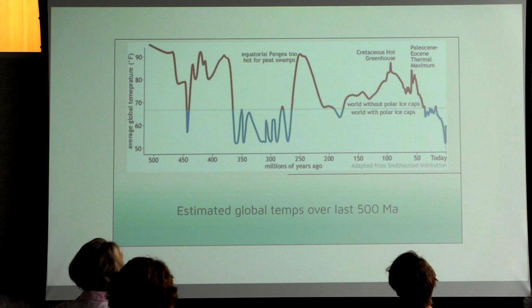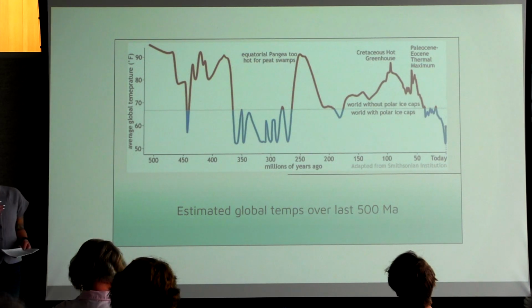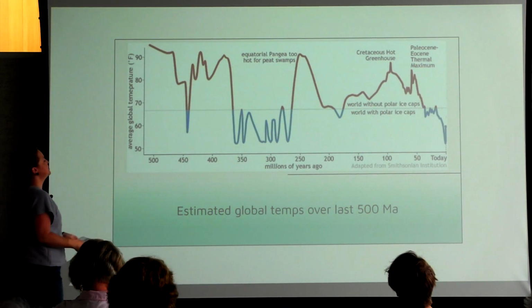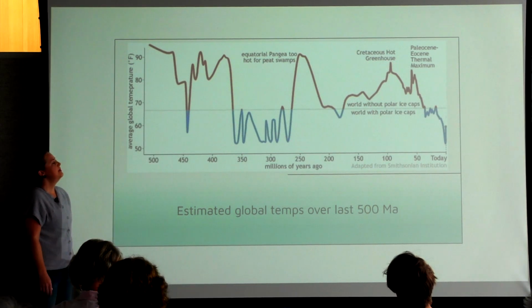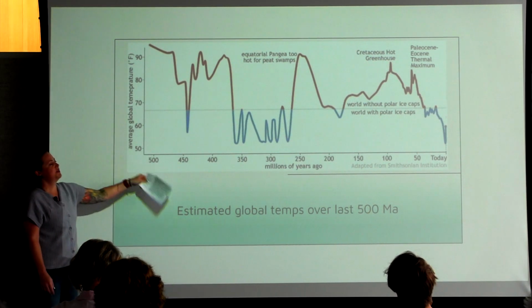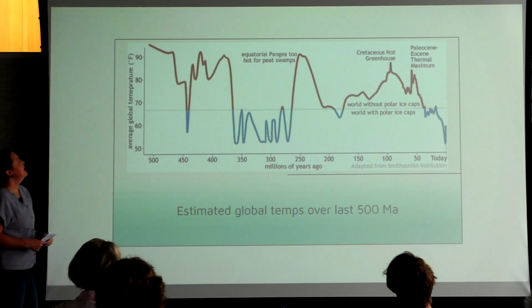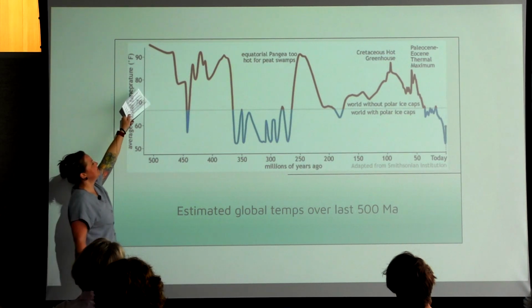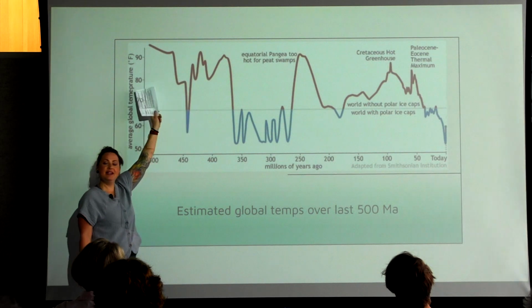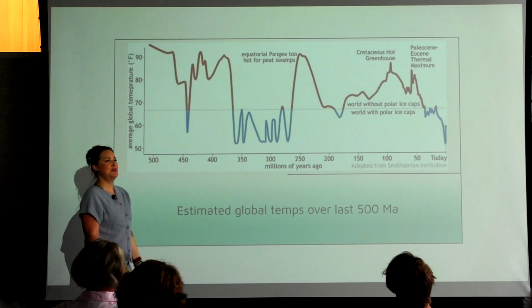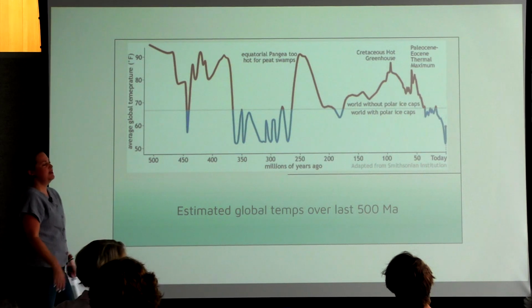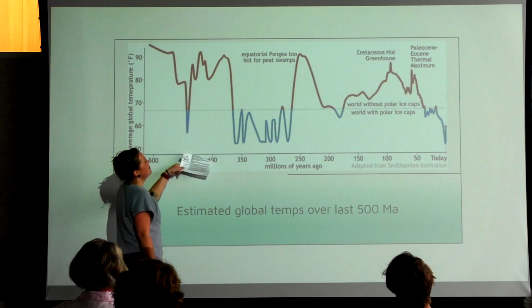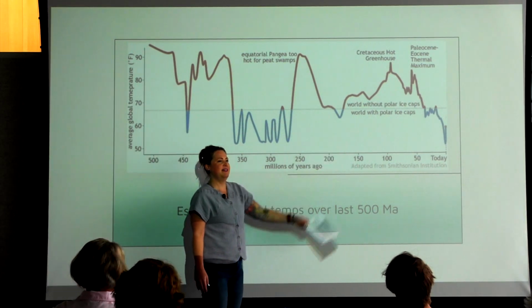The other thing that has happened is our temperature has swung widely over the years. So this starts at 500 million years ago, so basically with the start of the Paleozoic. So you can see we were real hot. And any time in the red here is a time without any ice. There's no ice. Maybe some minor little alpine ice, but no major ice sheets. Below this line, you do have polar ice caps.